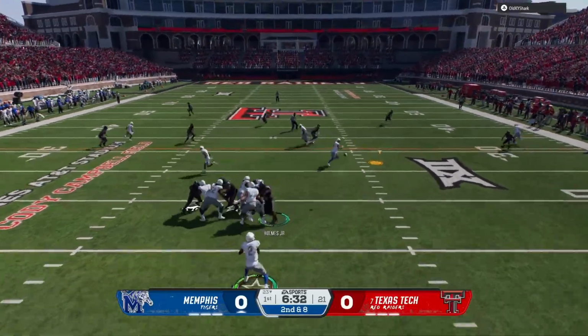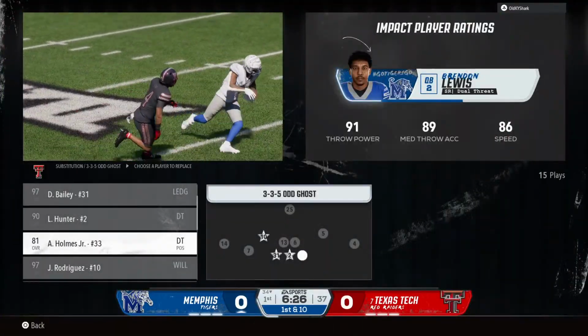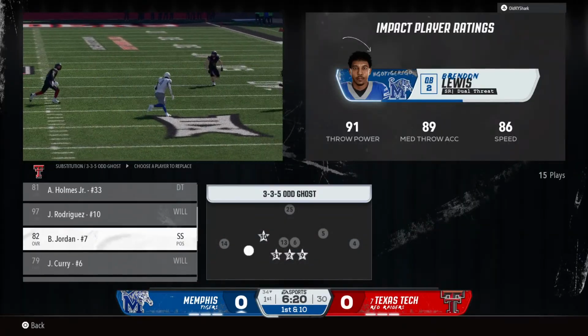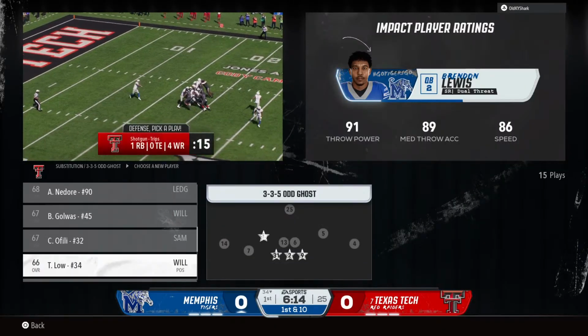Lewis wants to pass. Got his man on the right. Moves up to the 34-yard line. Give him a 10-yard pickup. You got to give the O-line a lot of credit there because it gave the receiver time to work all the way across the field on the drag route against zone coverage. Quarterback gets it to him. He's able to turn it up and get a first down.